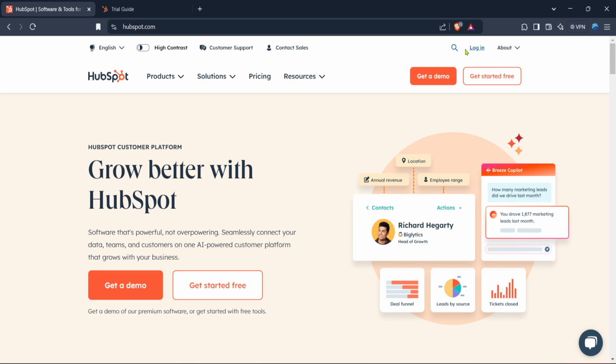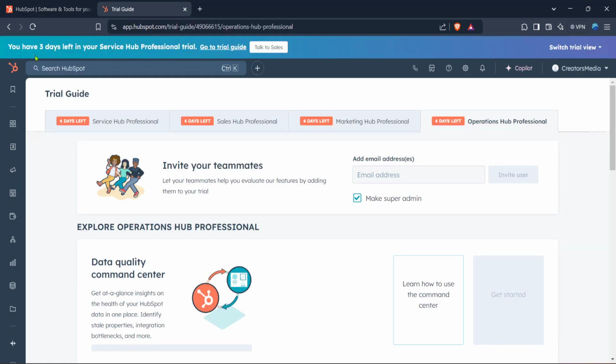If you're not already logged into your HubSpot account, you'll be prompted to enter your login credentials. Make sure you have access to your account details. It's pretty much the gateway to harnessing the power of dashboards within the platform. After successfully logging in, you'll find yourself on the HubSpot homepage. This is where all the magic happens. A simple, clean interface will greet you with a range of options tailored to help you manage your business needs.